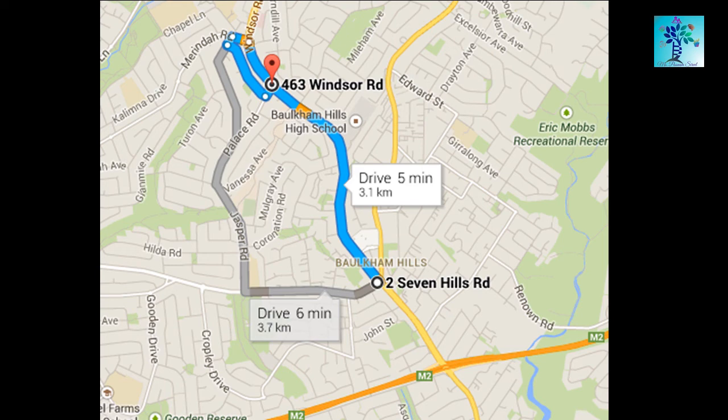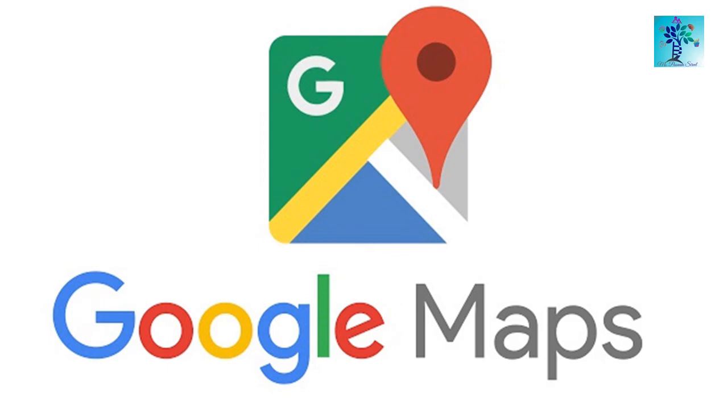Nowadays, in most of the systems such as GPS, this method of Graticule is used. With the help of this technology, we will be easily able to find a place. Most of us use Google Maps while travelling long distances because it helps us to locate the exact place.